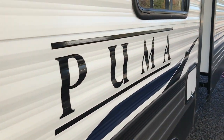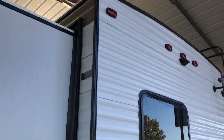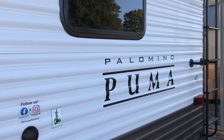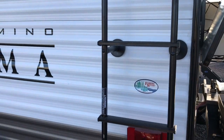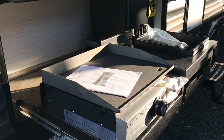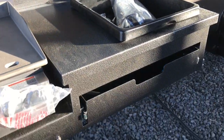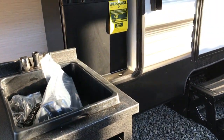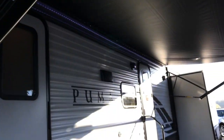It has three slide-outs. It is 50-amp service and has two air conditioners on the roof — we do not bring in campers this big with only one air conditioner. It has a roof ladder and is pre-wired for a backup camera. It has a nice flat-top griddle, a little sink, storage drawer, as well as an outside refrigerator and outside shower. This door goes right into the second restroom, and of course it has a nice big power awning.